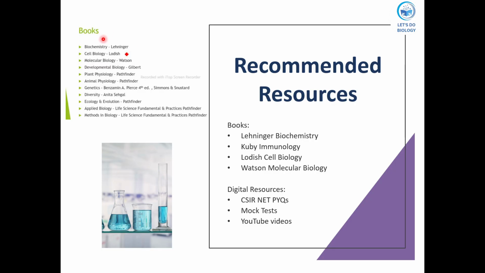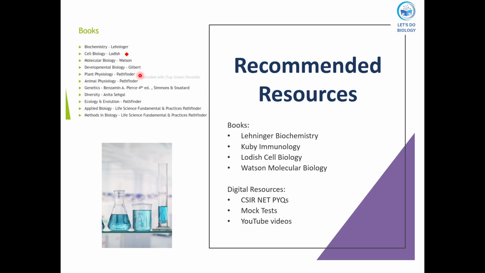So here I will tell you which books I followed during my preparation. Pathfinder is the first, and for Pathfinder also I have made a video in which I mentioned that Pathfinder is enough to prepare for the CSIR NET exam. Biochemistry, Lehninger; cell biology, Lodish; molecular biology, Watson; developmental biology, Gilbert; plant physiology, Pathfinder; animal physiology also Pathfinder, because I had a background in zoology, so I did plant physiology from Pathfinder only.